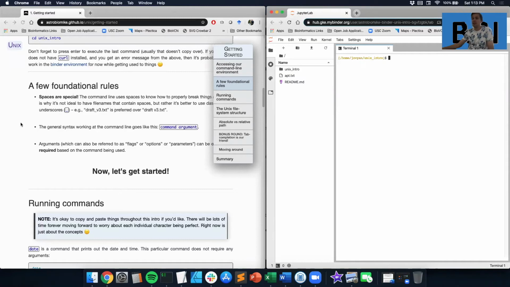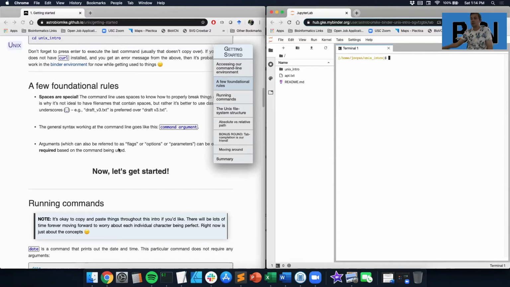The second, the general syntax that we're going to follow along with is that normally we're going to write something like a command, which is going to be our first element of what we write. There's going to be a space, and then we're going to probably put in an argument. And an argument can be a number of things, which are listed down here, which may include parameters or options, also commonly known as flags, that are part of the Unix system and the Unix commands, but then also any file or folder or directory that we're trying to point to as we're going forward.